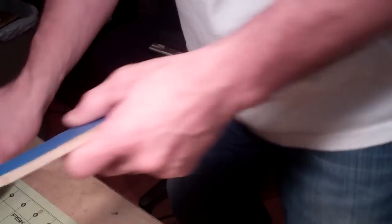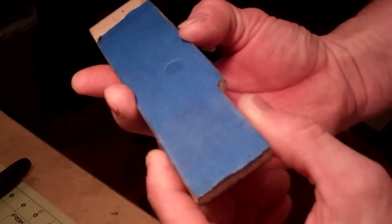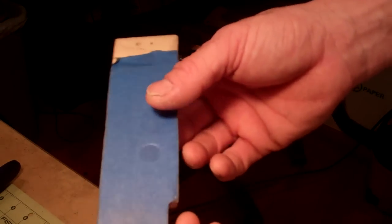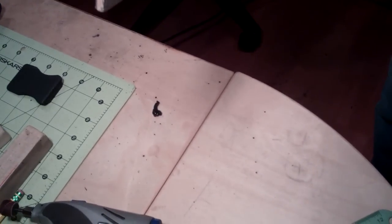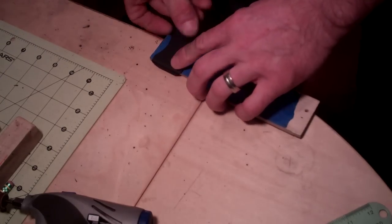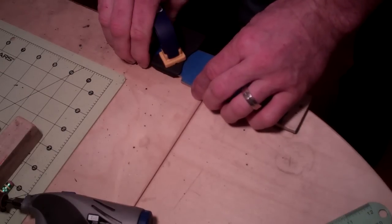So next, what I do is, this block of wood here, I made it special. This is at 1 5/8 side. So it's made perfectly to accept my holster, and then this is 1 3/4. I have one that's also 1 1/4 and 2 inch. And basically I had this beveled, and you'll see what I'm going to do with this next. Take a clamp, hold down on it, put it at the edge of my workbench.